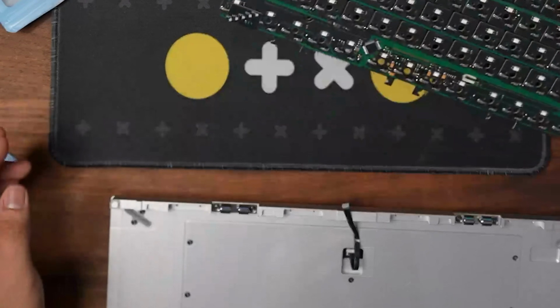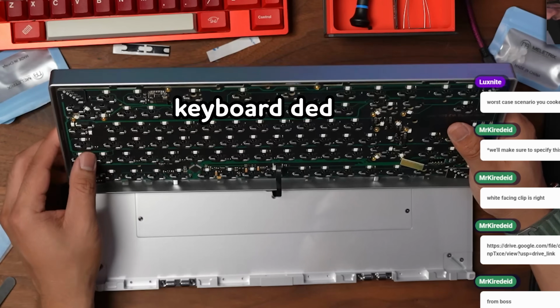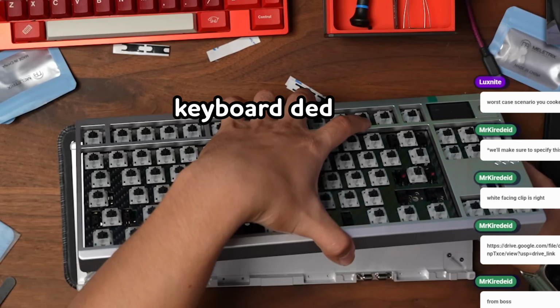Oh, it smoked! And then it died. Yeah, that's not great. I tried the other backup ribbon cable. The ribbon cable itself was not the only thing I broke. It also broke the JSD connector on the board. So they had to send me another JSD connector for the case to replace later on.